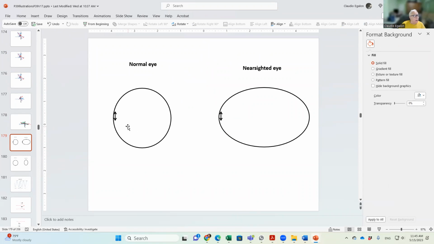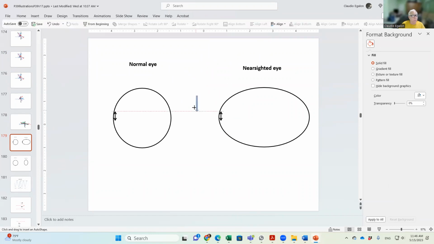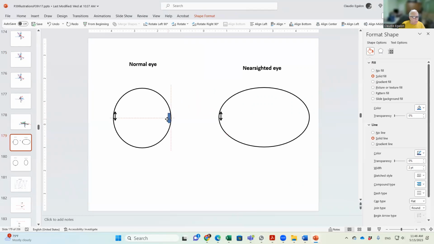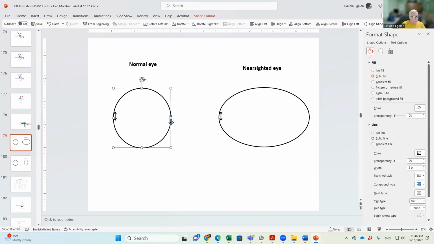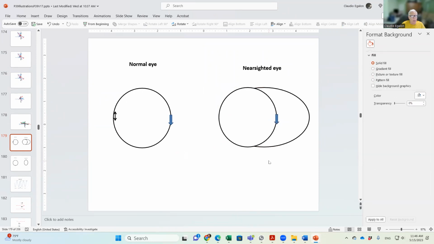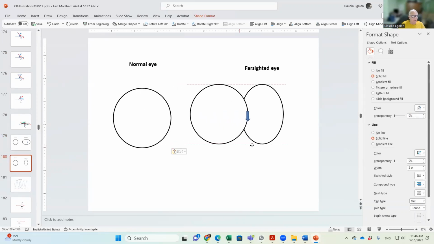The image forms exactly here, because the focal distance of the lens did not change. Now the image is being formed before the retina. And here the image is being formed after the retina.